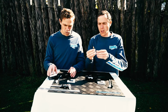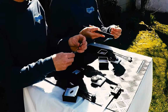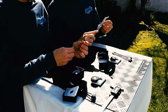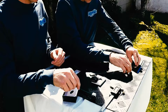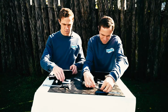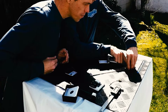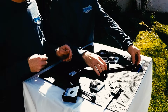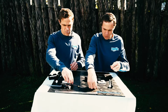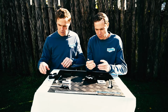Same kind of size antenna, MMCX, and then an SMA connector. How long is that? About 90 millimeters, just under. And then that'll go into there.